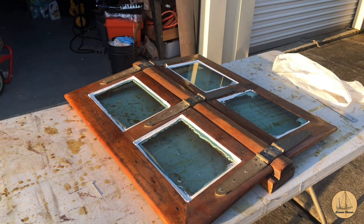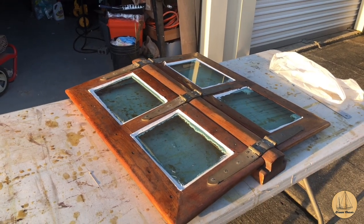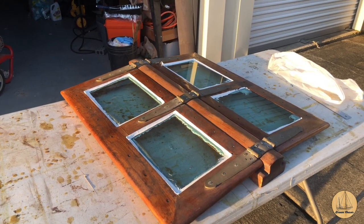If not, I'll end up trimming those with a razor blade just like I did in the others. So let me show you what it looks like, and then I'll get to cleaning these things up. So here's the overall frame, and you can see I chose the white trim. In the end, I might regret that.